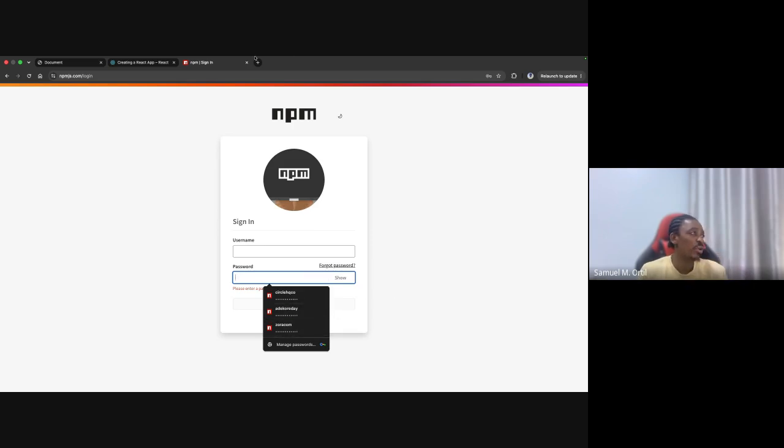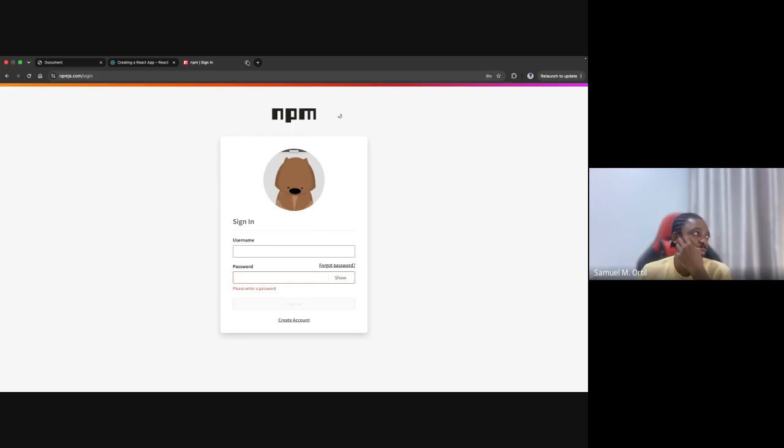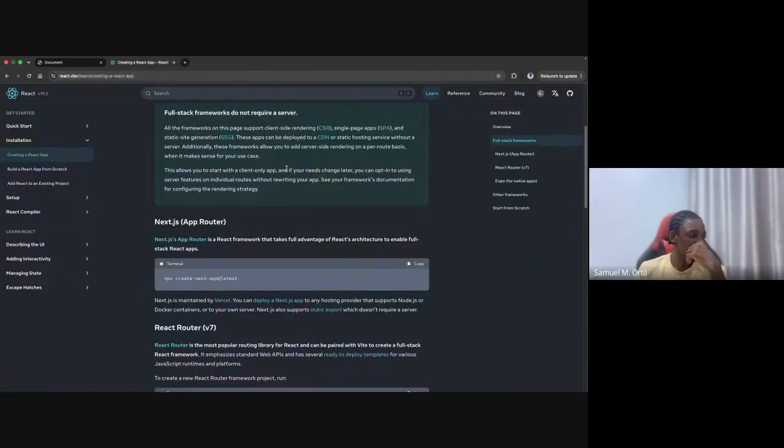But these are different organizations I've worked with, and I built and deployed packages for them. I can log into their npm library. I was thinking maybe I could log into my own personal account and see some packages I've also personally built and deployed. So to install those packages in your application, that's where you need npm, the Node Package Manager.